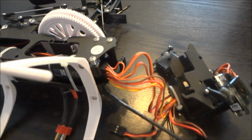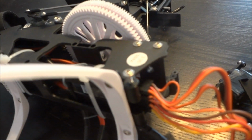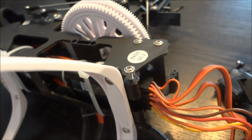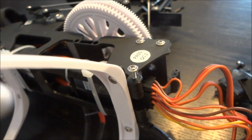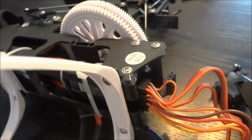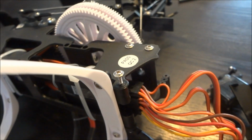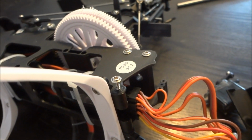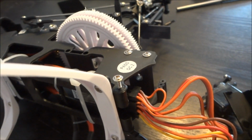And here's just another little tip I'd like to give. Whenever possible, I try to put the screws back where they go, just so that way they're not lost. And later on you're not going, okay, what's this screw go to? So by putting them back in there, I know later on if I need that screw, that's where it goes. And even though I am replacing the frame, I don't know what fasteners, if any, come with the frame. We'll know once I get to that point. But see, now I can always just take that screw off of this one and put it on the new one.